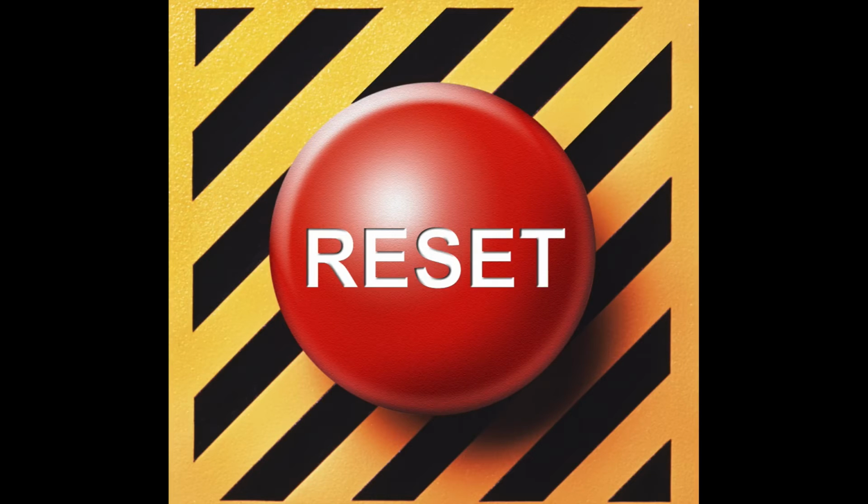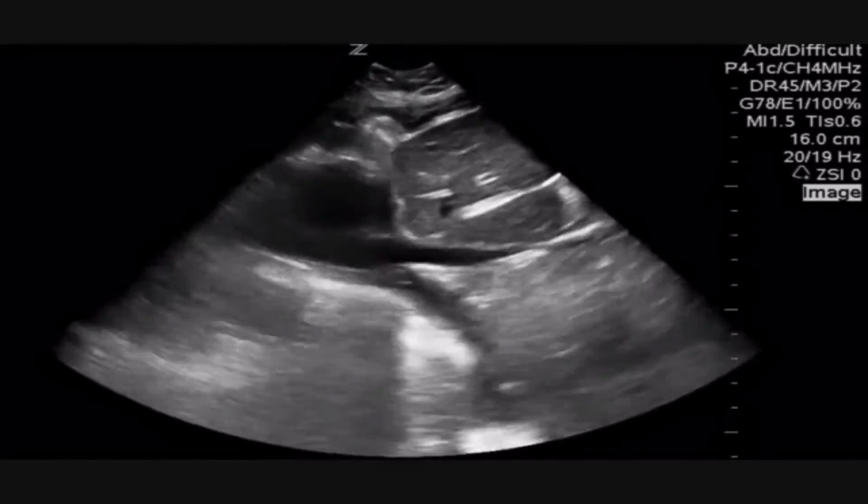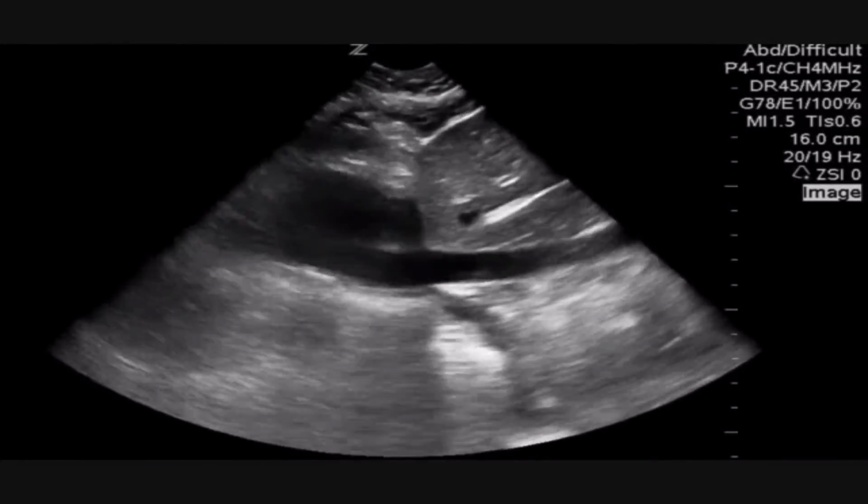Well, shoot, I was thinking about BiPAP, I was thinking about afterload reduction, and now I am not sure. Also, maybe this is non-cardiogenic pulmonary edema. This actually needs to be dispositioned to medicine. Perhaps she has mostly diastolic dysfunction, so I'm going to go to the IVC and just document that she's volume overloaded. And this is what we see.